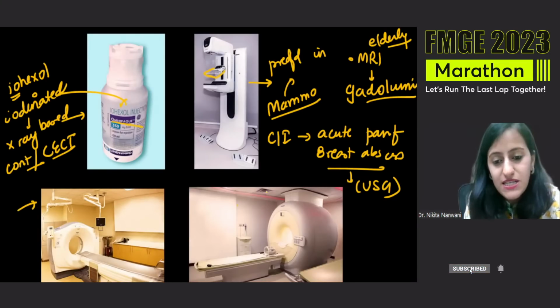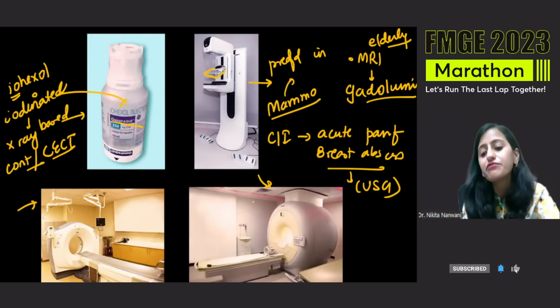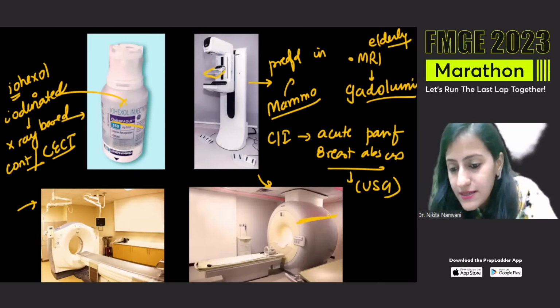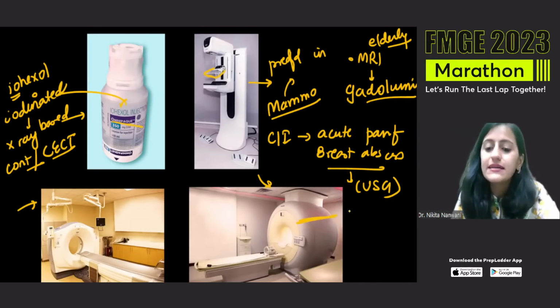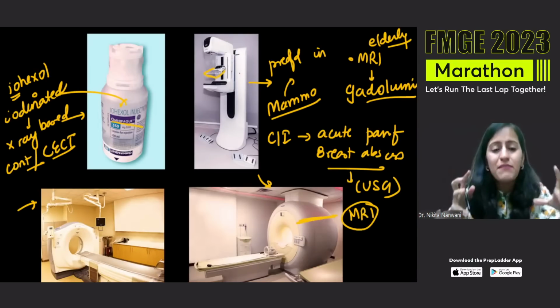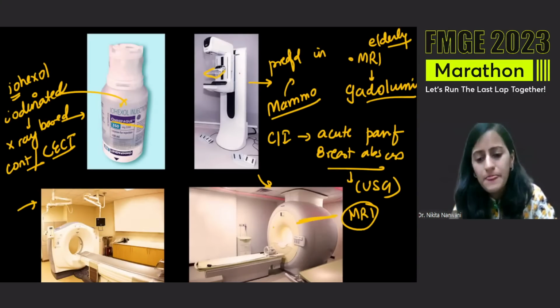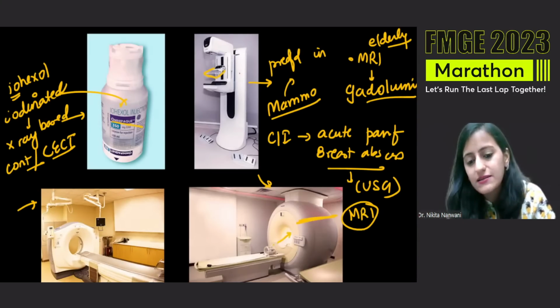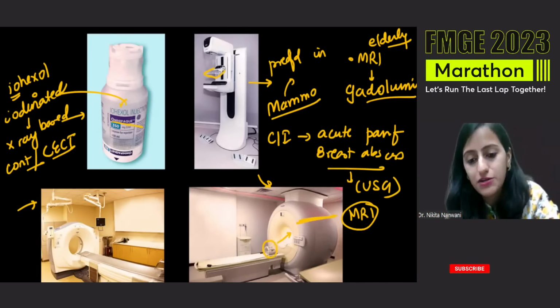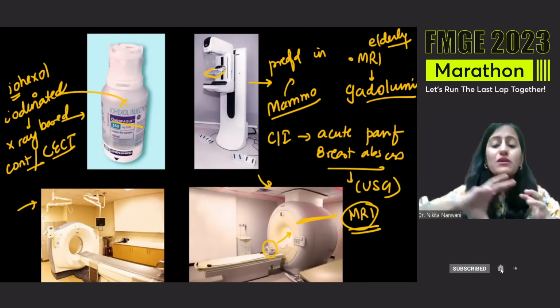Look at this machine and look at this machine. These are two different machines. The one where you have a tunnel, okay? The one that has a tunnel, that is MRI. If you have undergone an MRI any time, many patients feel claustrophobia there because you are put into that tunnel. Plus you have the coils also that are used based on what part MRI we are doing. So this is MRI with a tunnel.